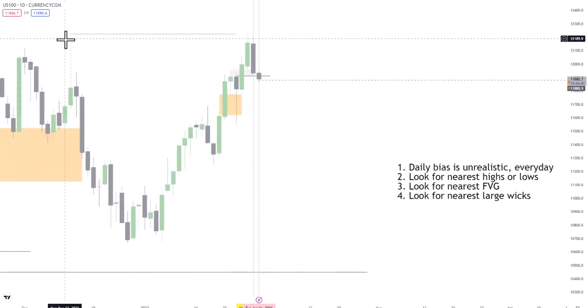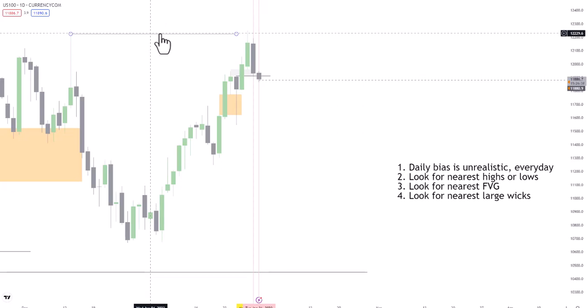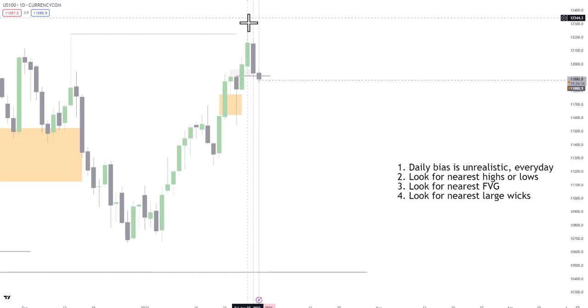Every high is a liquidity. I see this is a single high. It's my liquidity, my buy side liquidity, sorry. But I'm expecting price to take it out with a candle body, not just a wick. So I'm still expecting price to push higher. Many people have started shorting the markets at this time. They started pulling up short. But I'm not doing that.